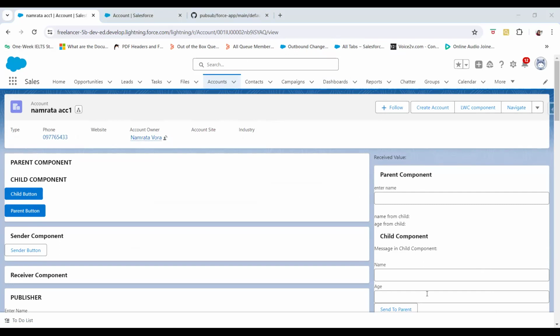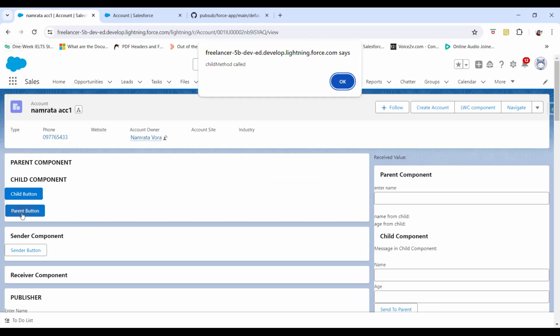In the child method, all that we have done is show an alert. So if I click on the parent button, you see again the child method got called, and the child method called message was there in the alert. So that is what is displayed.